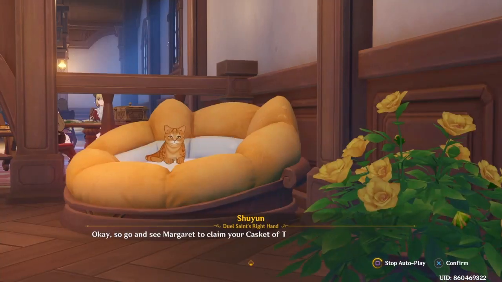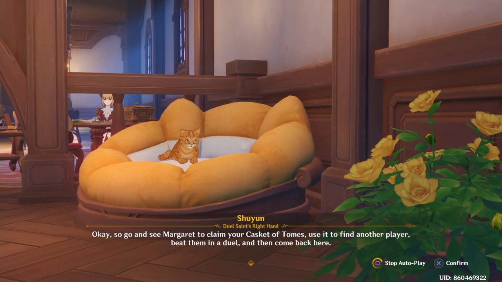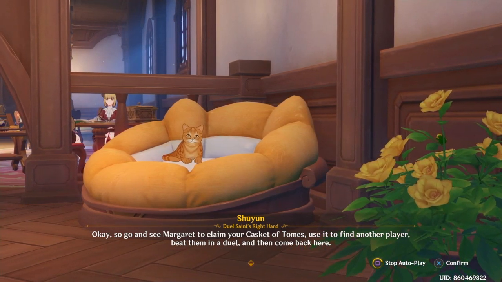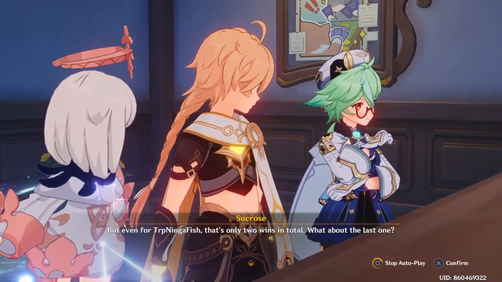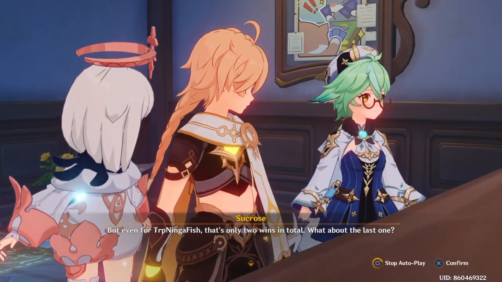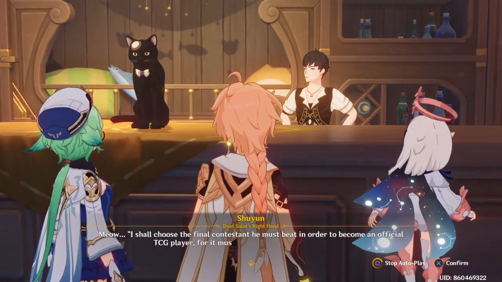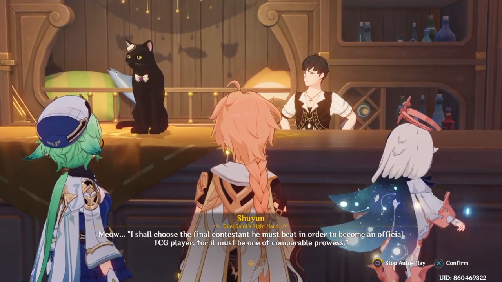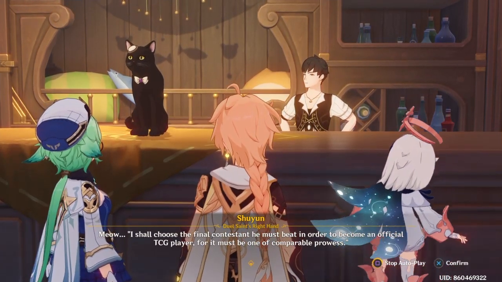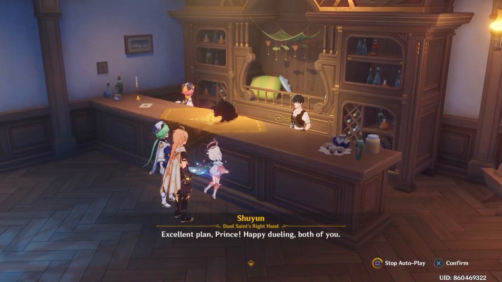Okay, so go and see Margaret to claim your casket of tomes, use it to find another player, beat them in a duel, and then come back here. But even for the Traveler, that's only 2 wins in total. What about the last one? I shall choose the final contestant he must beat in order to become an official TCG player, for it must be one of comparable prowess. Excellent plan, Prince. Happy dueling, both of you.